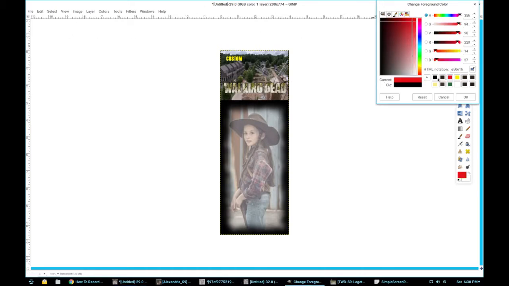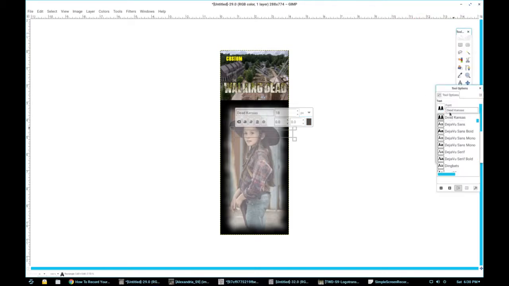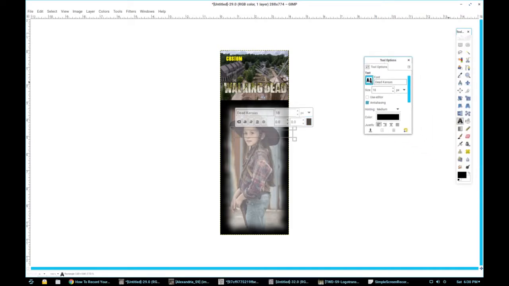So next color of text I want to do is red. So we're going to do text, and on this one, the text I want to use on this is actually Impact on this one. Don't use the Dead Kansas on that.